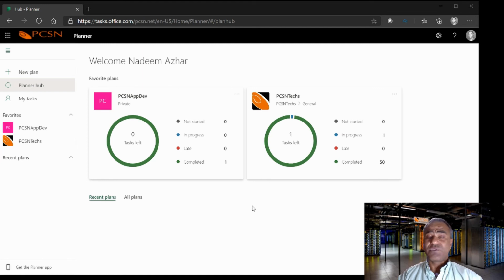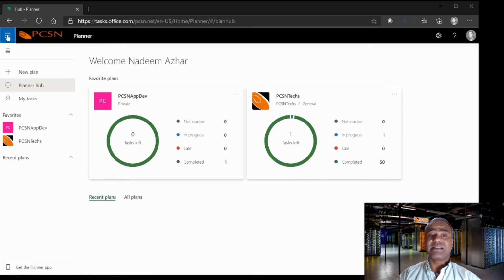which was just you assign it to somebody, they can click it when it started, and then when it's completed, and that was it. Well, over here, since it's tied very closely with Microsoft Teams, everybody who's on that team, for example, in this case, PCS and Tax, anybody on that team will very easily at a glance be able to see what projects are going on, what projects are completed, what projects are late, and then even archive out projects. Same thing with the app dev team. So that's a real quick overview of Planner. If you haven't tried it, try it out.